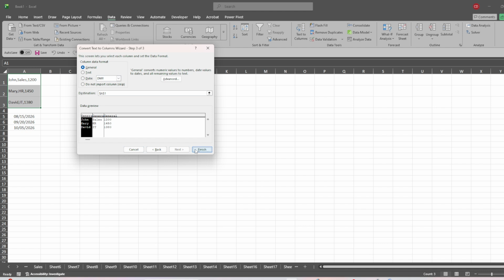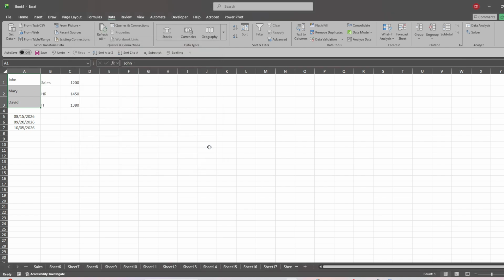If you're working with dates, make sure you also choose the correct date order, such as MDY, DMY, or YMD. This part matters because selecting the wrong date structure can cause Excel to interpret the values incorrectly. When everything looks right, click Finish. Excel will then separate the data into individual columns and convert date or number values into a format Excel can actually use. This makes your spreadsheet easier to sort, filter, calculate, and analyze accurately.